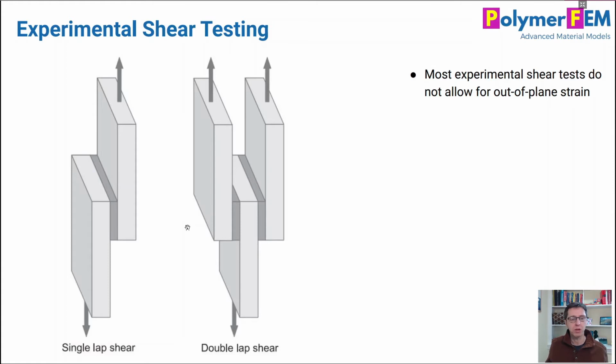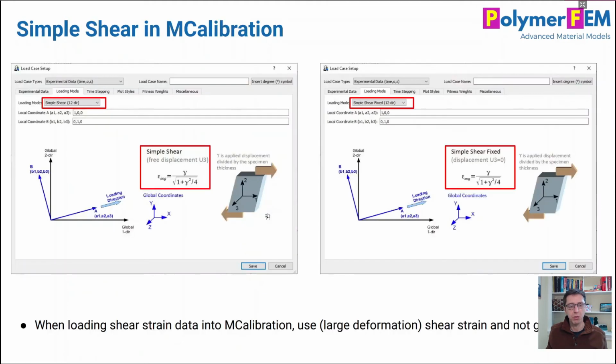Well, think about experiments. So if you do simple shear experiments, often people use a single lap shear. I typically recommend a double lap shear. It's self-centering. In that case, you basically take your specimen in darker gray here, and you glue it to these metal pieces. And then you shear these the way it's indicated by arrows here. If you do that, the material is not really allowed to expand in the out of plane direction. So therefore, the displacement in that direction is 0. The strain 3,3 should be 0 in most experiments if you do it in this particular way.